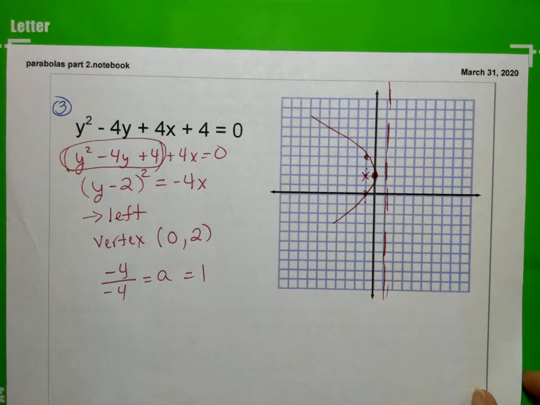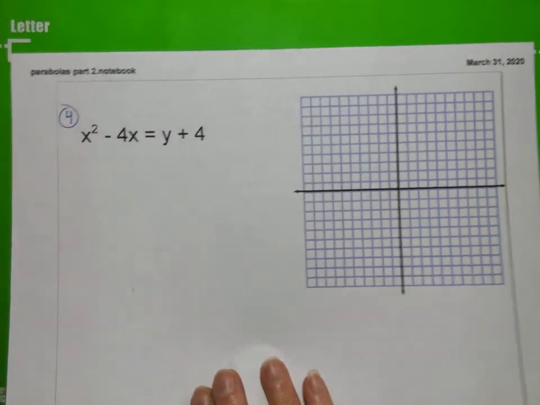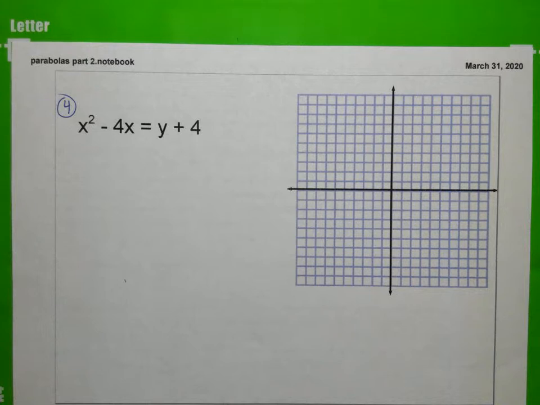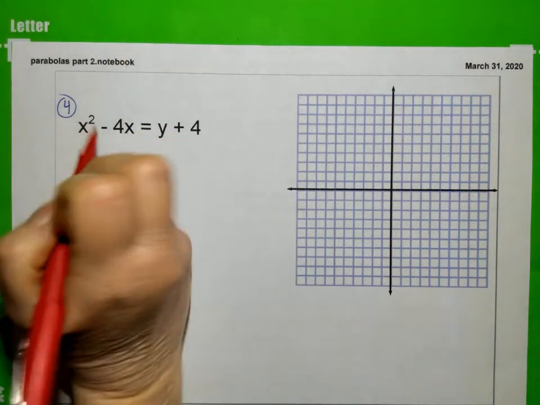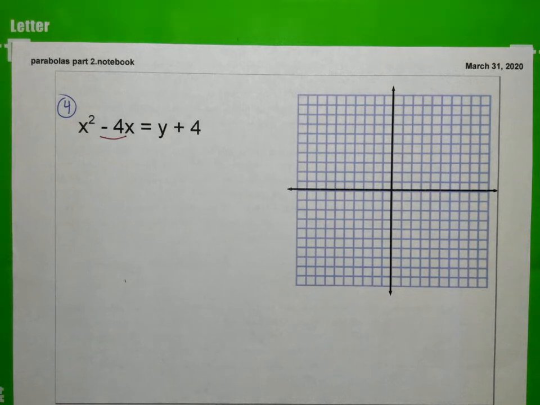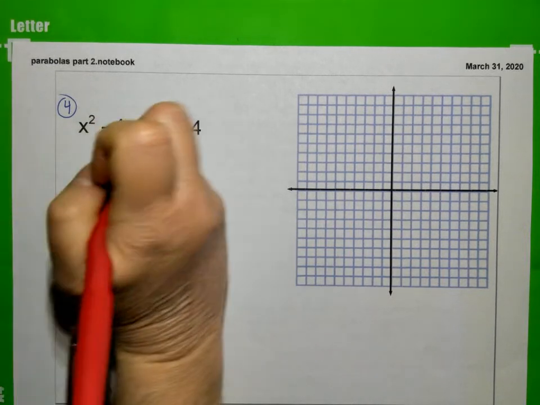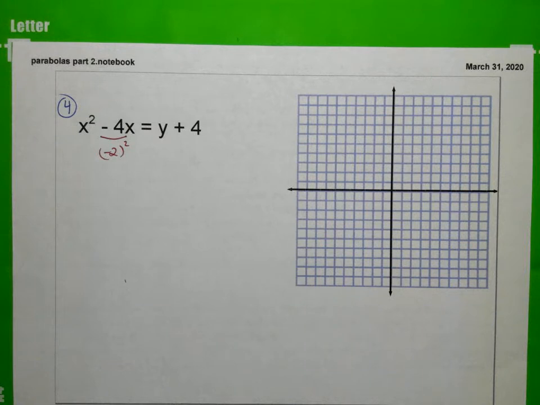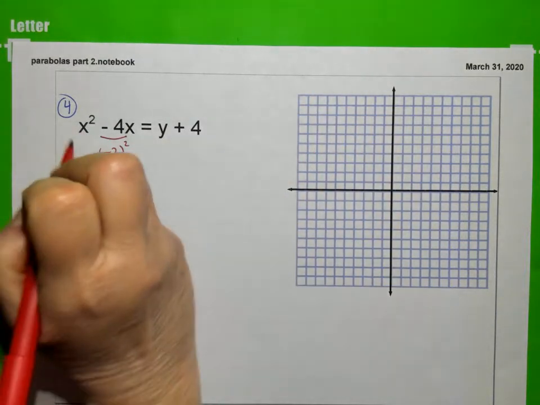All right, let's try one like that again. Are you ready? Here goes. This one's a little more challenging because we have to recall how to complete the square, which is not always fun. So if I take a look at this number right here, I take half of that number, I get negative 2, and if I square it, I get 4. But remember, what thou doest to the left, thou must also do to the right.